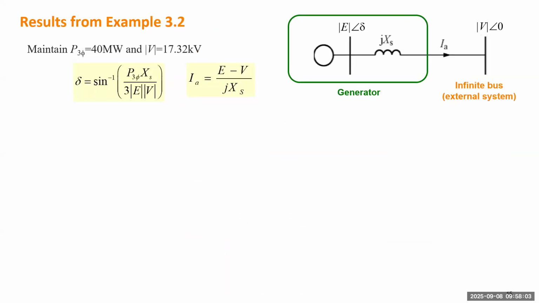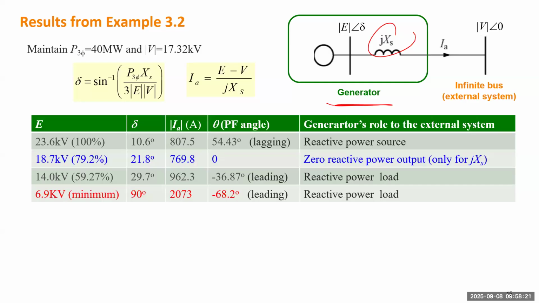Okay, so next we can summarize the result from that example in this table. Here we treat the generator, which includes the internal EMF, excitation voltage E, and synchronous reactance, as the source, and externally just an infinite bus. We put all the results into this table for some typical conditions. The first one is from example 1, the typical condition for the generator to be a reactive source, and the load has lagging power factor. This is 3.1, and this is 3.2A, and this is B.